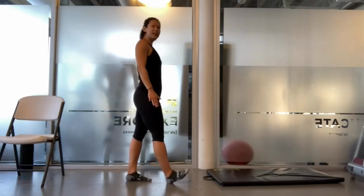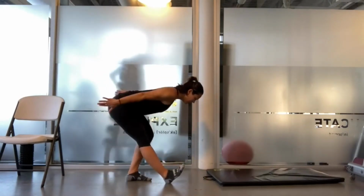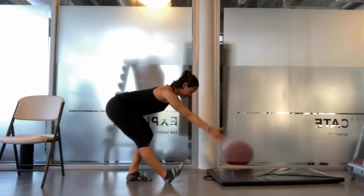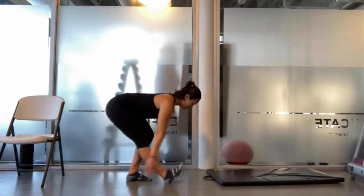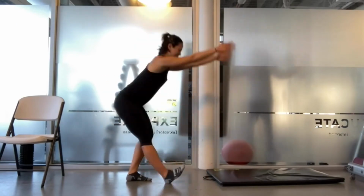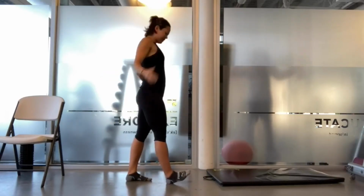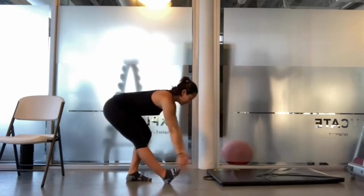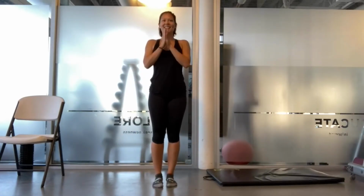Same thing, other side. Everything is nice and square. We're going to send the hips back, soft bend to the knee, reach and sweep up. Thinking about that posture. Don't let the back round. Do one more on this side. Good. Nicely done. We did it.